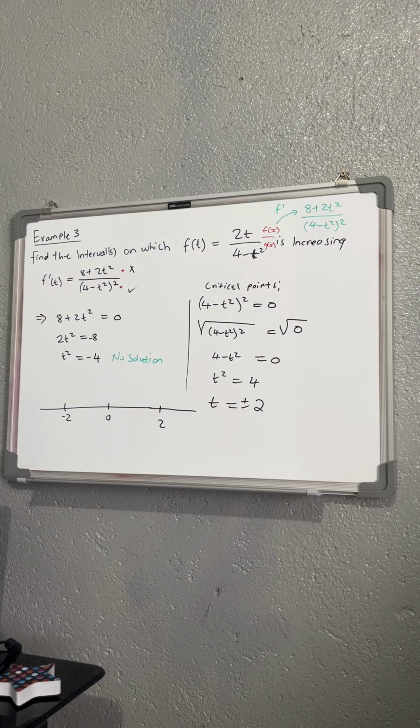Then remember, we are working with what? F of t. So we still have to indicate here that we are going to be testing in the derived function. So we're going to be testing in which one? We're going to be still testing in this one. So you're going to look for any number this side, like it could be your -3, -4, as long as it's between here to -2, and check, are you getting a positive sign or a negative sign?